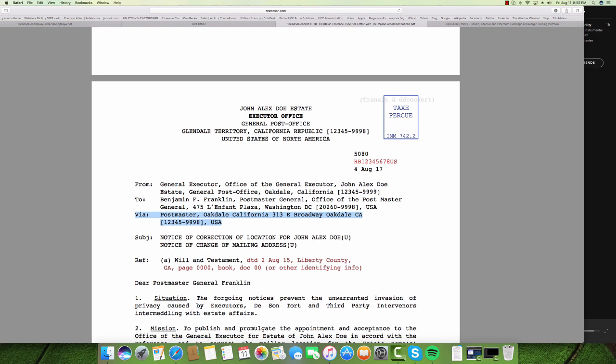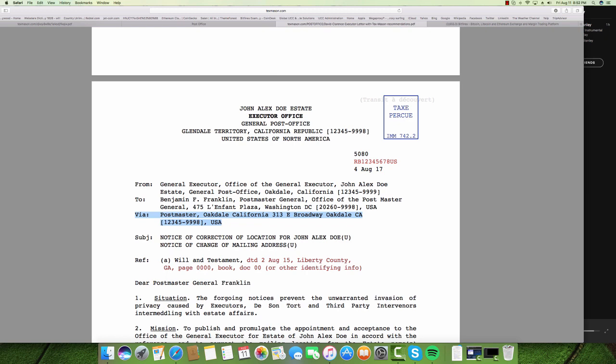Now, the thing that you will learn about this type of letter when you use a via line under the military law and international communications like this, and the Admiralty, I guess you would say, executive correspondence, you require this officer to put an endorsement. So now, because you sent him this type of letter in this type of format, you're requiring him to receive this, put an endorsement on it in about 30 days, whether he approves it, has questions on it, whatever. His endorsement goes to Benjamin F. Franklin, the Postmaster General, forwarding the communications up the chain of command.